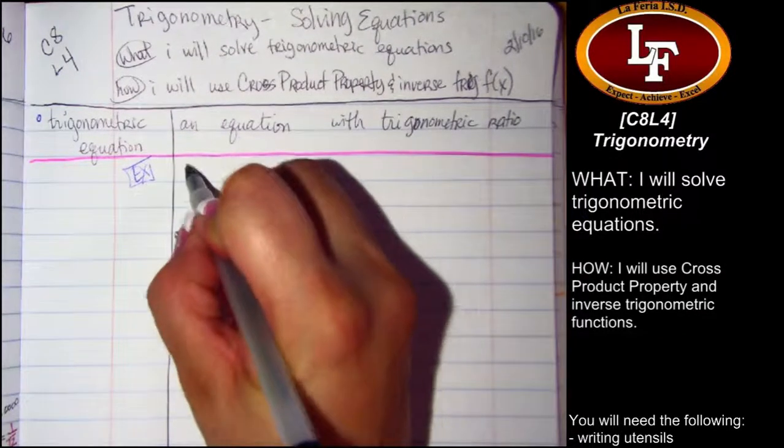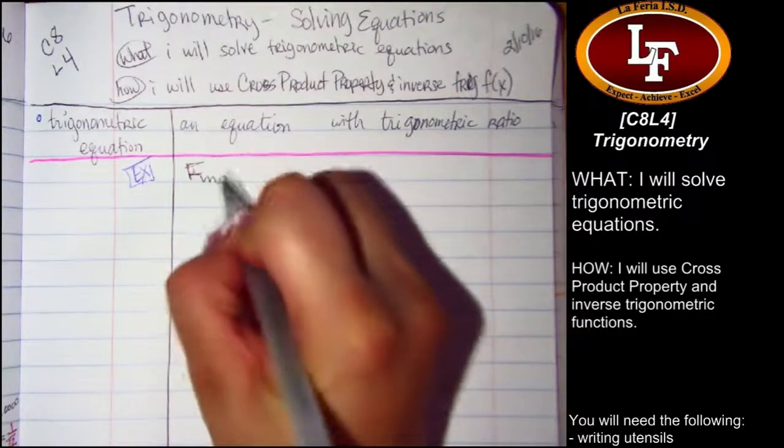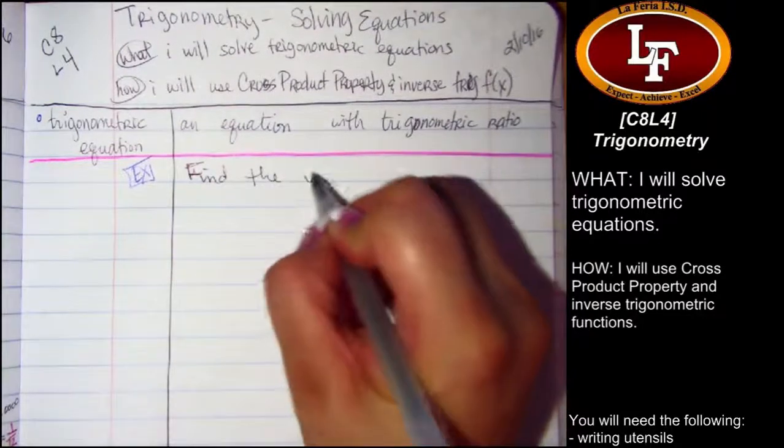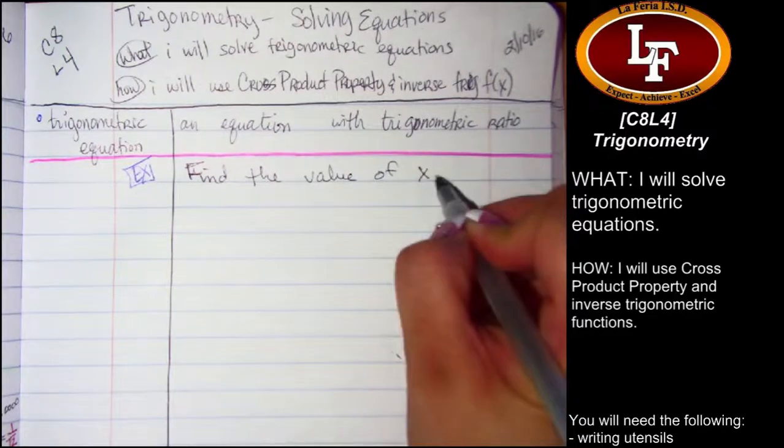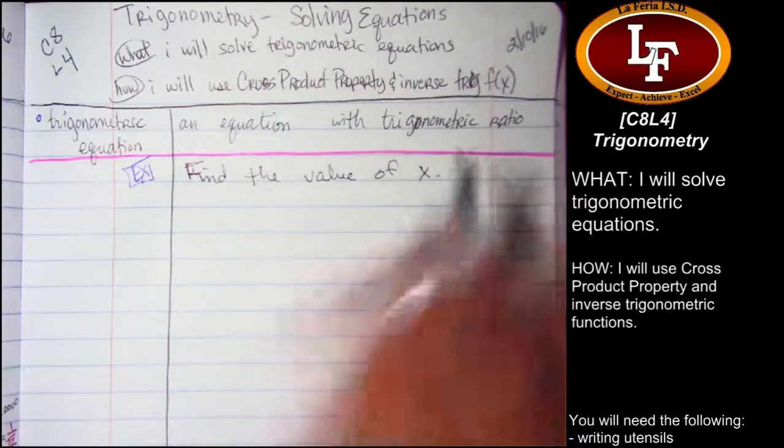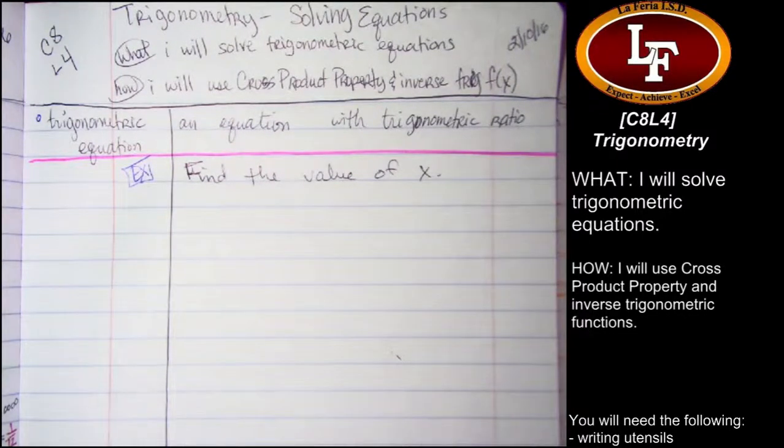The directions for the example say, find the value of x. Excuse me, I need to pull my textbook over because the last time I tried to invent numbers, it didn't end well for anyone on this section. So I need to make sure that I'm not going to invent numbers on you so that this all works the way it's supposed to.